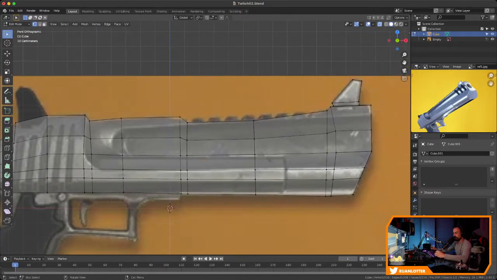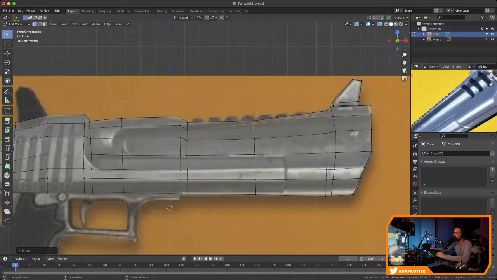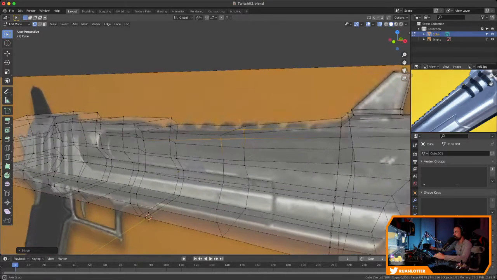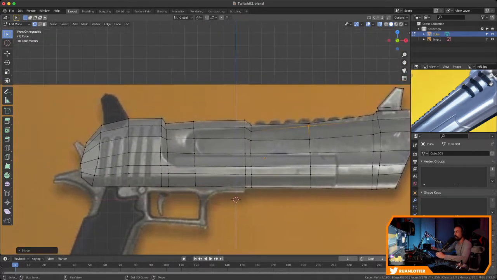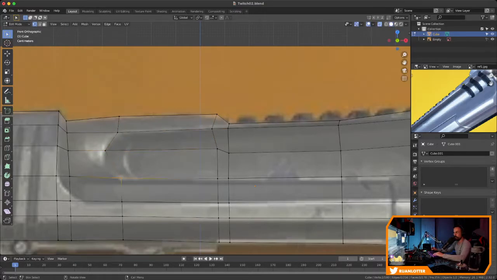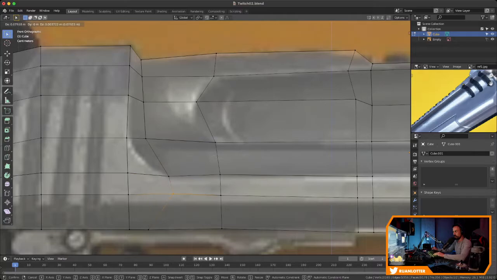Okay, so we need another loop cut here at the top. So I'm just going to add a loop cut somewhere around here, and then I'm just going to move these points into place. And this is going to be the top section, like this little area around here that's going to come inwards. So that's going to be the kind of the edge where everything goes inwards, if that even makes any sense. So let's move this one a little up, and let's move this one into position somewhere around here. Maybe I can move this back. Yeah, maybe leave that one here. And maybe let's start moving these points as well. So maybe I can just do something like that, and I'm gonna just GG and slide those ones.